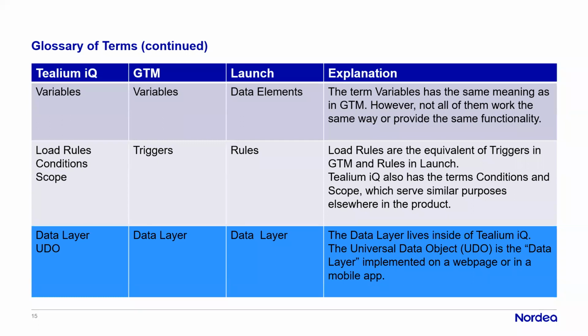And then to get back to that for a bit, the UDO. That is then, as I mentioned earlier, a data layer, but that's the data layer as it is on the page, the HTML page, or in an app directly. And I'm saying that because it's not the entire portion of variables you could work with inside of the data layer. It is only the variables that are put on the pages, or as I mentioned, in an app directly, to get sent into Tealium IQ.